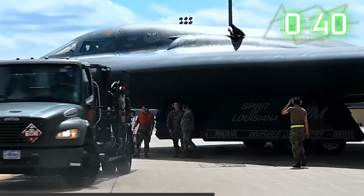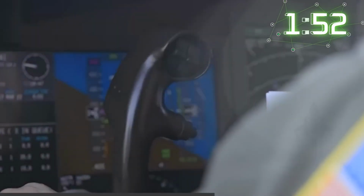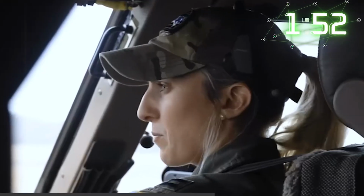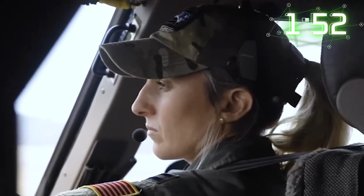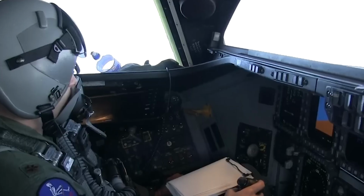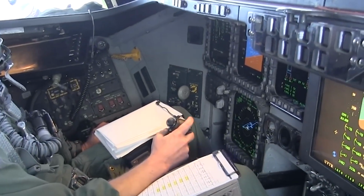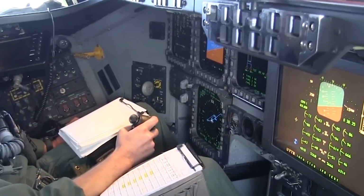At 0152, the B-2 crew donned their oxygen masks. The radio switched to EMCON Alpha. Communication with the outside world was silenced, and the cabin pressure dropped to 5.6 psi. The global logistics network did not even flinch at that moment. The only sound was the ear-splitting pressure of the pilot's heartbeats.